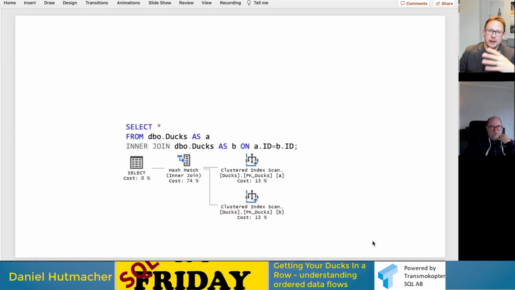Again, hashing breaks the ordering. So we have a blocking operation which breaks ordering, just like the hash aggregate. The hash join breaks ordering, and it requires a lot of memory, and it holds up the query. Like, wait, I'm still joining all of this stuff. You need to wait. So it needs to exhaust at least one of the inputs before anything happens. This is the hash match operator. Otherwise, there's really not much to say about these.